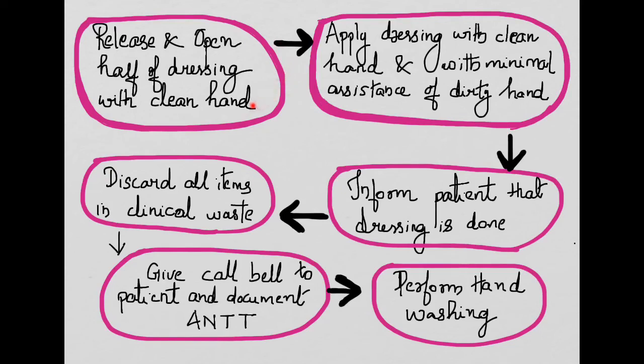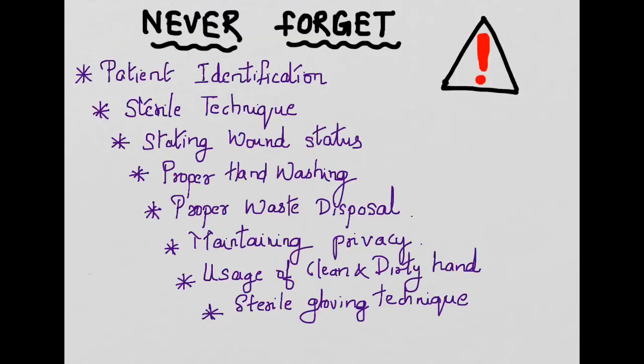Release and open half of the dressing with the clean hand. Apply the dressing with the clean hand and minimal assistance of the dirty hand. Inform the patient that the dressing is being done. Discard all the items into the clinical waste, give the call bell to the patient and document the ANTT procedure. Perform hand washing according to the WHO guidelines.